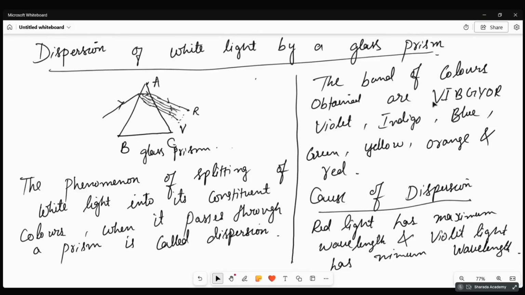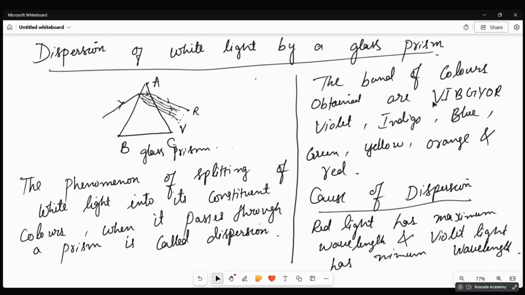That's why we can see it only in the prism. Not anywhere else, a little bit of splitting will be there, but that variation you can't see. But we can see it in the prism because of this angle, how much it is there. Depending on that, the deviation will be there. Minus the angle, right? So if the angle is less, deviation is more. We can see that clearly. That's why in the prism we can see it clearly.